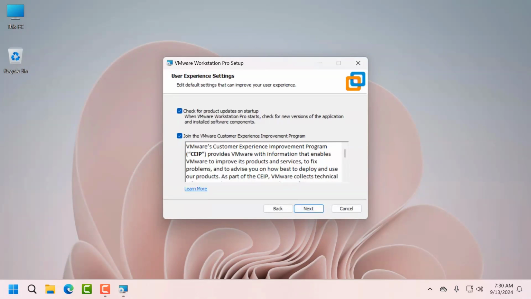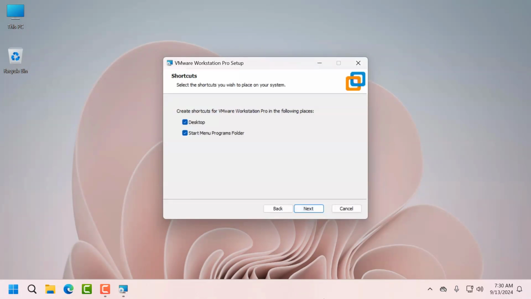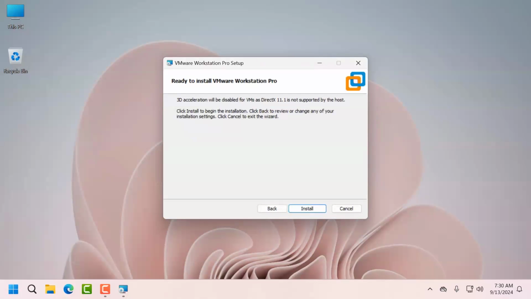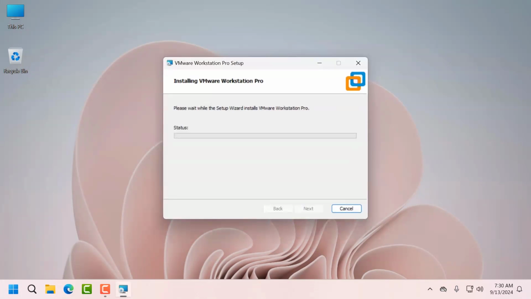Click next. They're telling that on desktop and start menu, you get a shortcut icon. Okay, click next. Click install. It is installed.